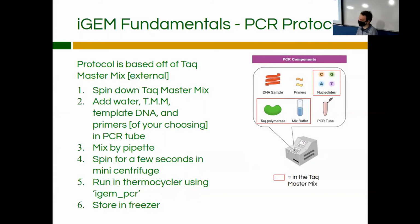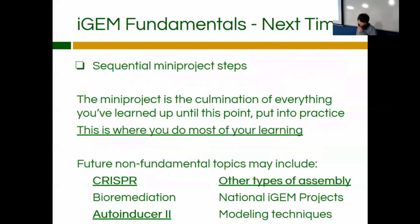You put it on the iGEM PCR protocol, wait a few hours. I don't know how long it typically takes, I forgot. And after that, you take it out, store it in the freezer, or you can use it immediately if you want. Yeah, pretty simple.